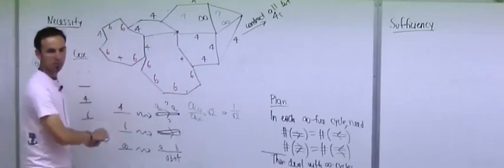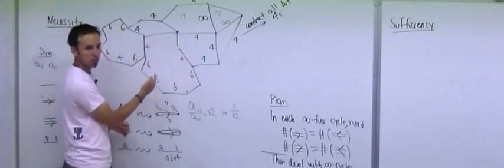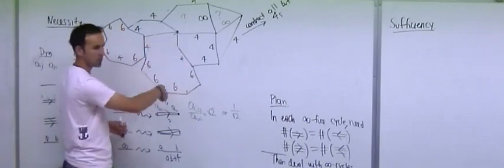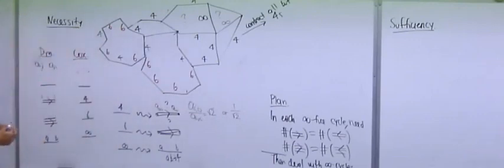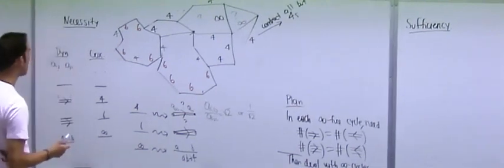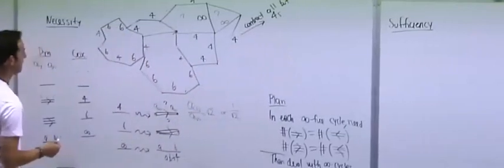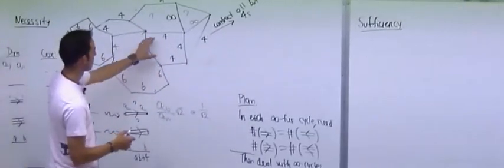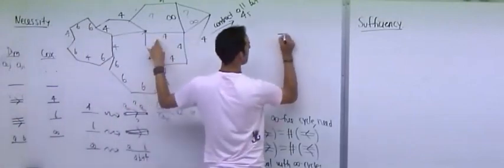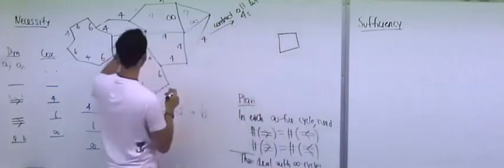What's the point? The point is that I want to walk around this cycle and count the number of 4s, and for that count, it's irrelevant if I see 6s here or not. So let me just forget about them. Okay? So again, I want to do this, and I want your help so that I don't make any mistakes, because this is kind of hard to do live. So let's start with maybe this part, okay? So let me draw this part here. I see 4, 4, 4, and then 4, and then these two guys got identified.